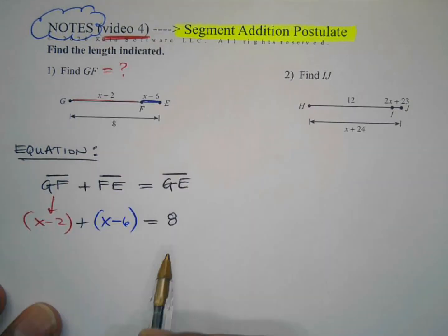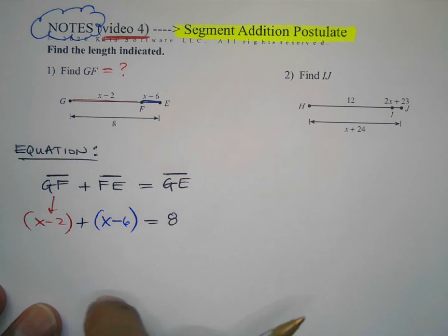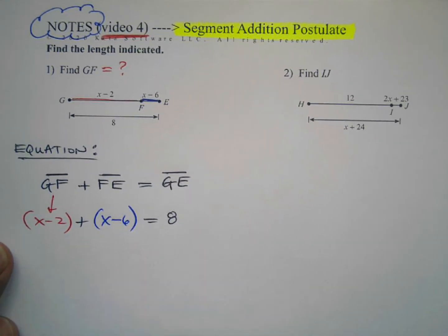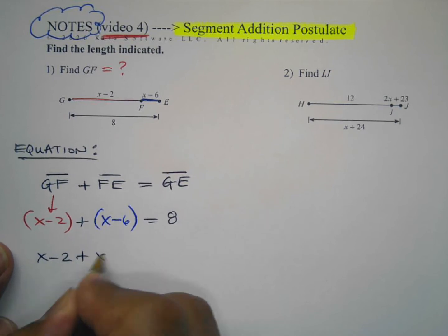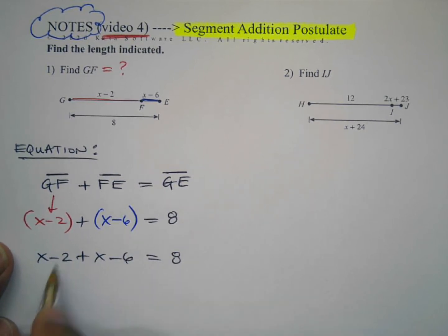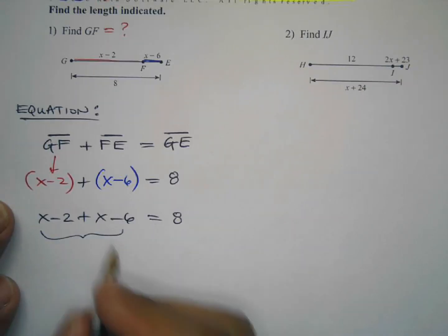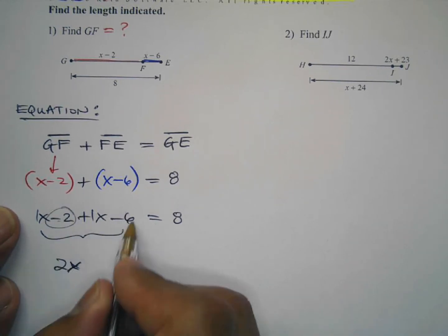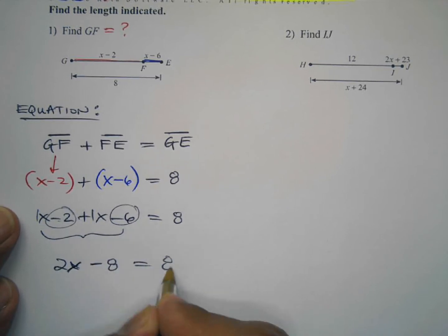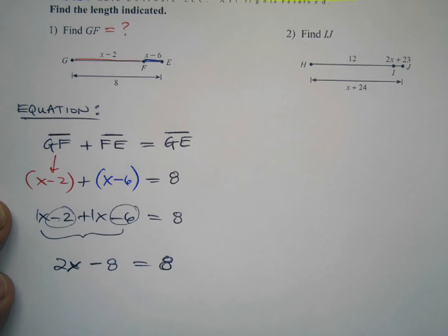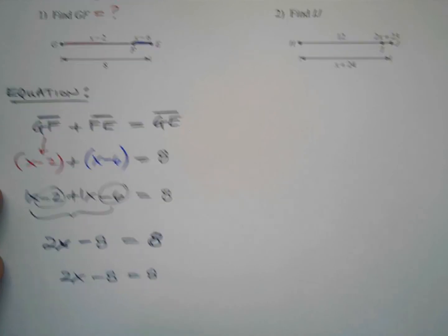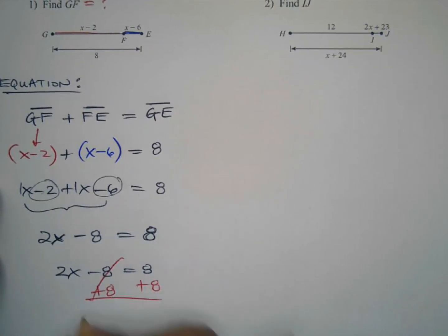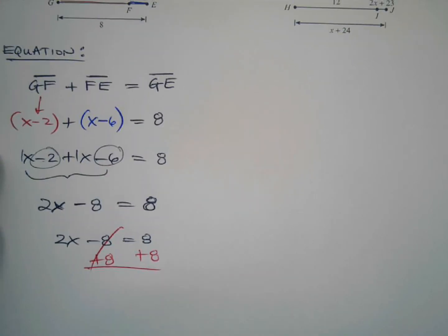So you're still going to do this. No matter what the question is, if it says solve for x, we'll get it. But it's just one little additional step. Anyways, let's continue. I have x minus 2 plus x minus 6 equals 8. I combine like terms on this side of the equation: 1x plus 1x is 2x, and negative 2 with negative 6 is negative 8, equals 8. And then how do you solve that? Add 8 to both sides. Don't be guessing answers. Finish the problem all the way.